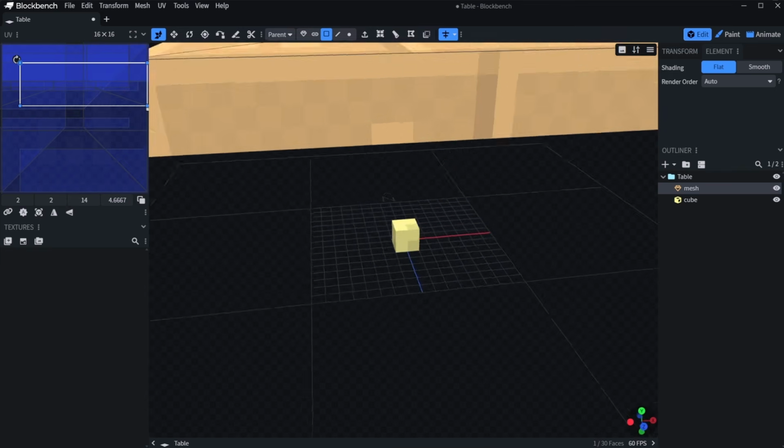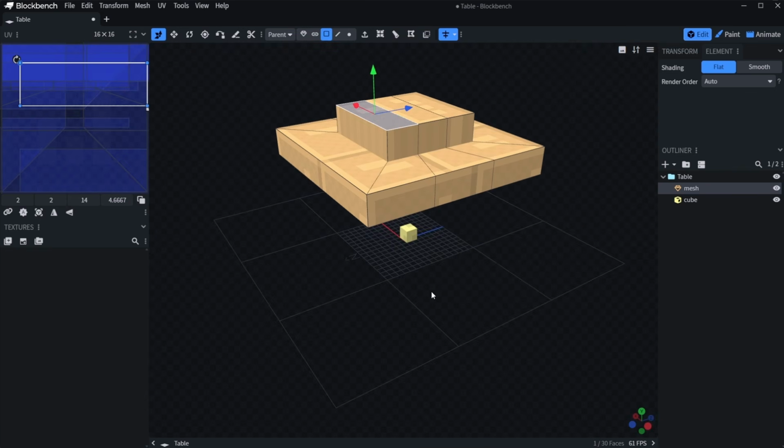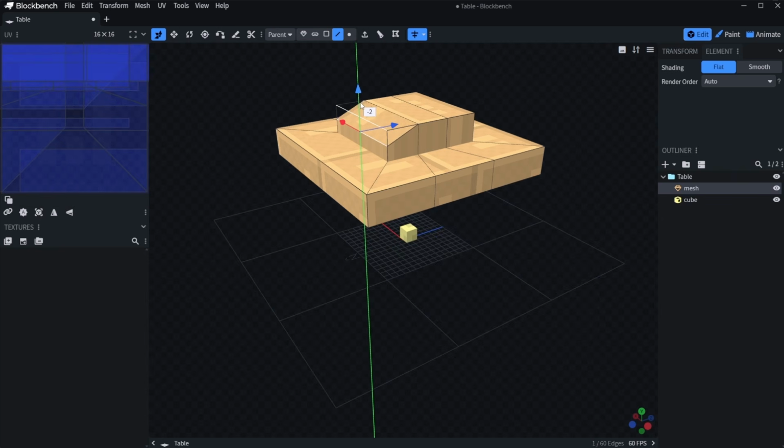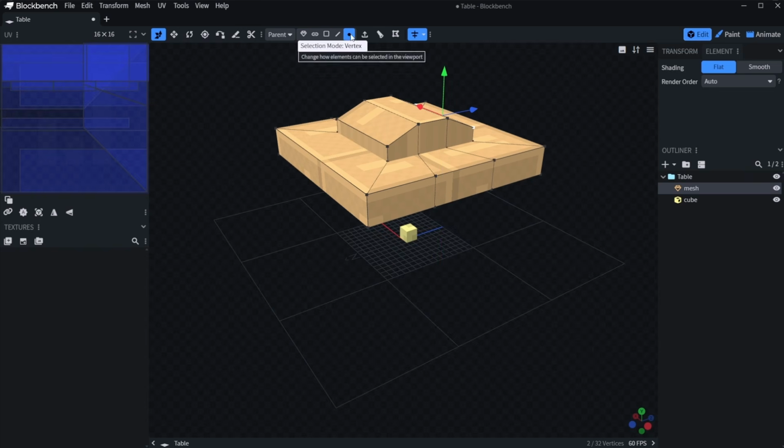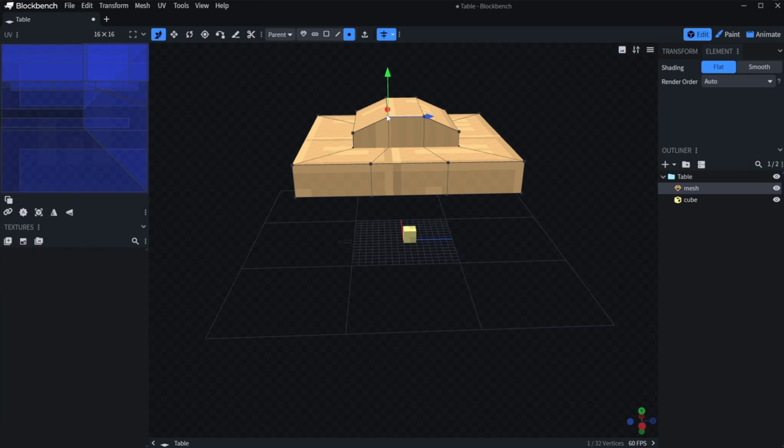If we just simply click and roll around, we can now go into perspective. And faces are not the only thing that you can select. You also have edges, which means that you can select the edge of any of the model piece that you have and control this however you want. You also have vertices, which you can actually click and select and also move around.